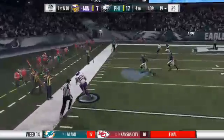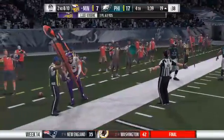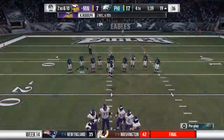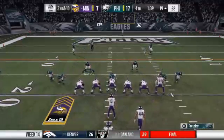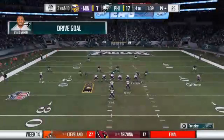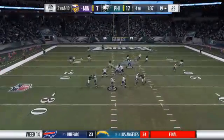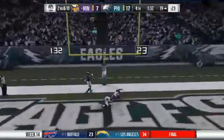They'll drop the throw. And Rudolph has it left side. No gain there on the completion. 2nd and 10. Well, he caught it right at the line of scrimmage, and before he could even think about advancing it forward, he got hit. Great tackling, because that's what you're taught. Don't give up yards after the catch, and most offenses make a living off of yards after catch. Those hidden yards that may not go into the score sheet, but they count big for moving the ball and stretching the field. Really nice open field tackle.